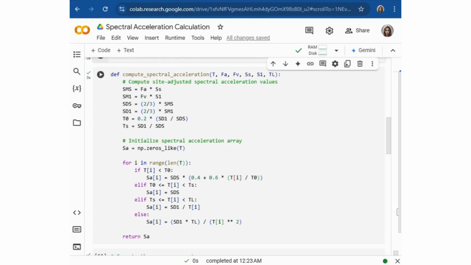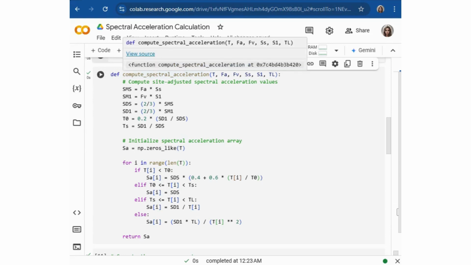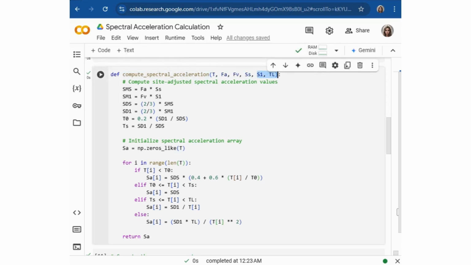So here is the function for calculating spectral acceleration. First we are giving some inputs that we defined earlier, and this function calculates the SA for different periods T based on ASCE 7-16 equations. Here we are first defining how to calculate SMS and SM1.